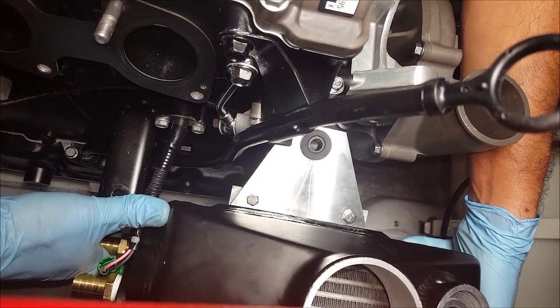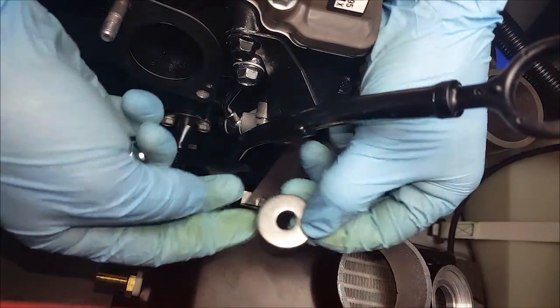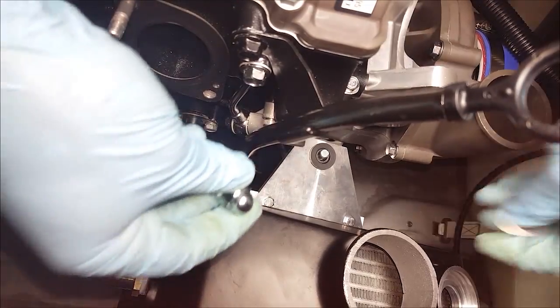With the bracket on, we can now line it up onto the stud. Then use the supplied washer and reinstall our acorn nut.